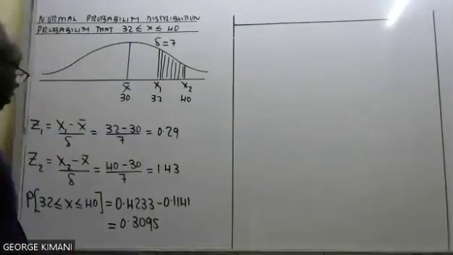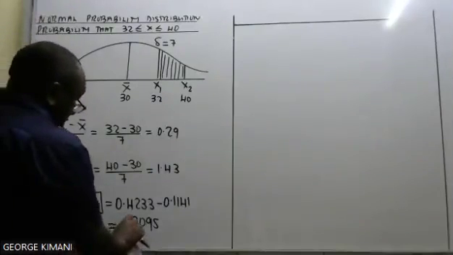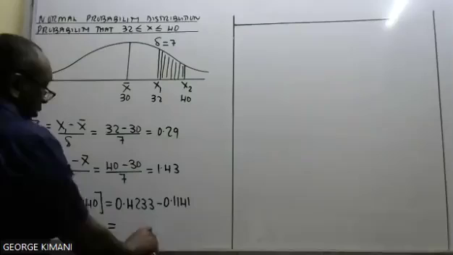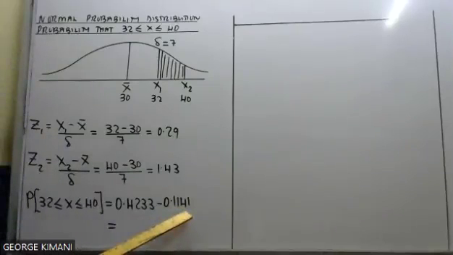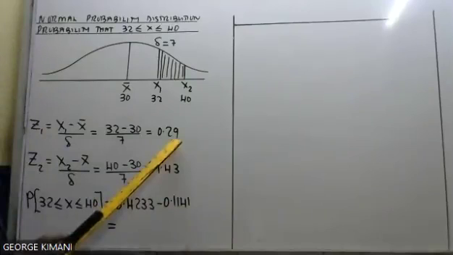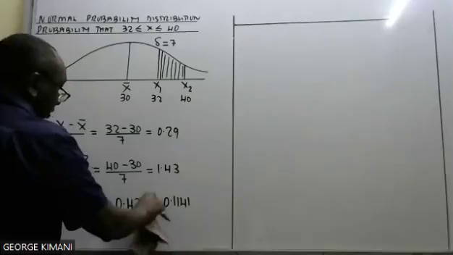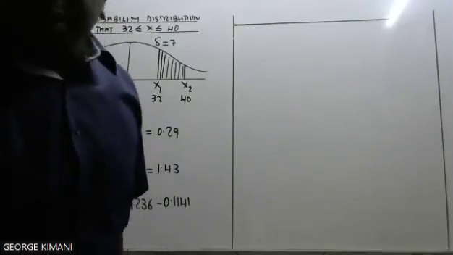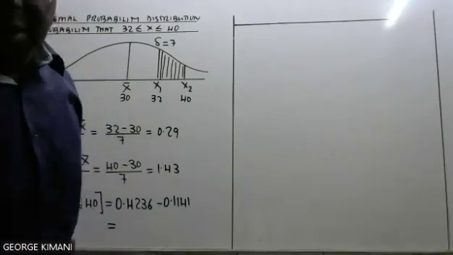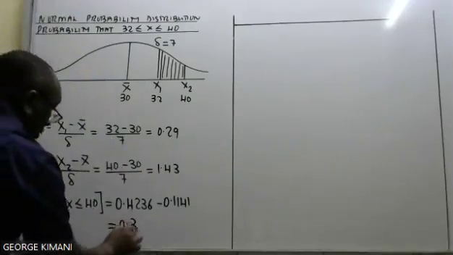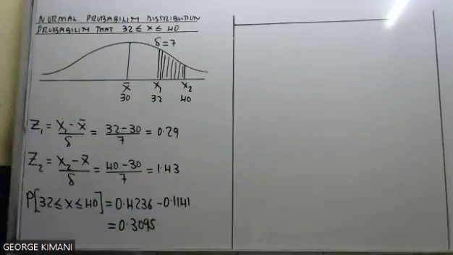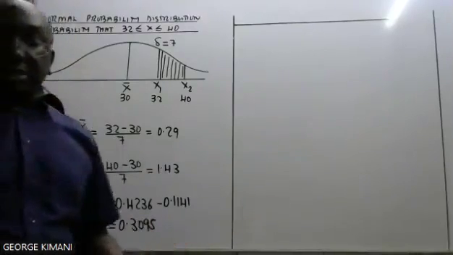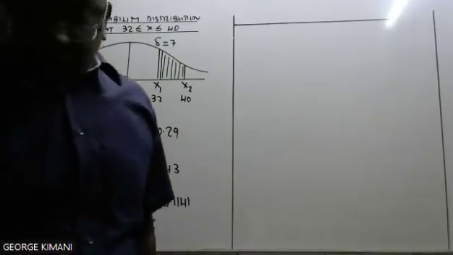Not that one, the first one. This one. Not the other one. This one. No, the probability of Z2, the probability of 1.43. Oh, this is 0.4236. Yes. Oh, okay, good. So that's the one that is giving us 0.3095. Thank you. I would have wondered since when 3 minus 1 is 5 instead of 2.